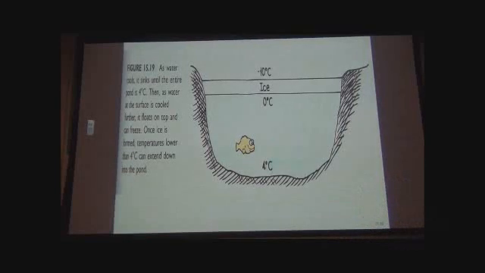At 4 degrees centigrade, the ice would sink. If you have ice in 4 degrees centigrade water, the ice is going to be at the bottom. The ice at 4 degrees centigrade is not ice anymore. It's water. If you have water that's 4 degrees centigrade and you drop an ice cube in it, will it sink or will it float because there's still air in it? The water is the most dense.